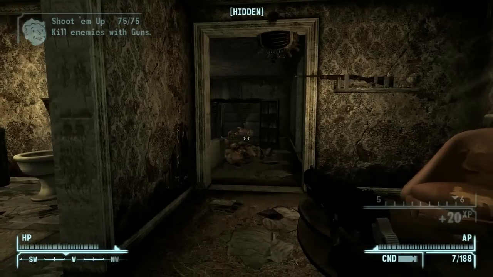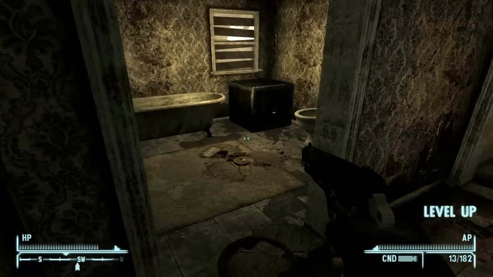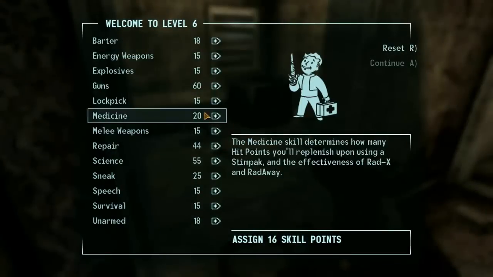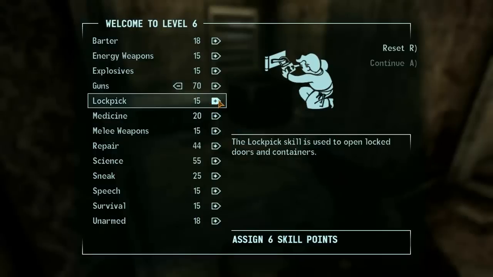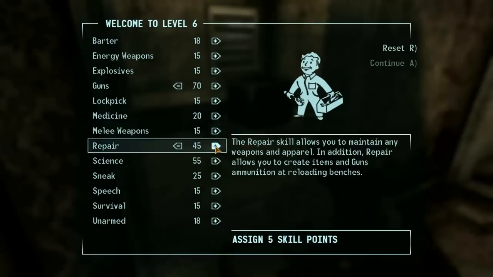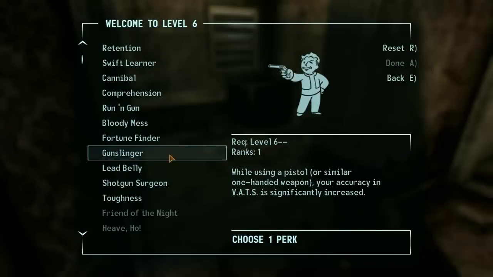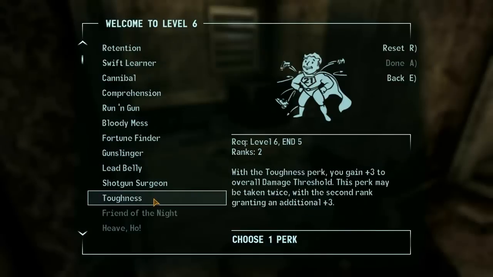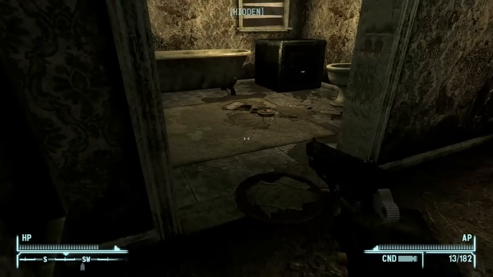Nice. We got the shoot 'em up challenge, which almost leveled us. Oh, it did level us. Just barely. That is awesome. Okay, let's work on guns. I want to get guns up by at least 10 every time now. And let's get repair up to 50, I guess. Yeah, that'll work. Okay, continue. And we get to choose a perk this time. I'm going to go with toughness. Grants an additional +3 to your damage threshold, just to make my character a little bit more balanced. We'll say done, and we'll probably take that next time as well.